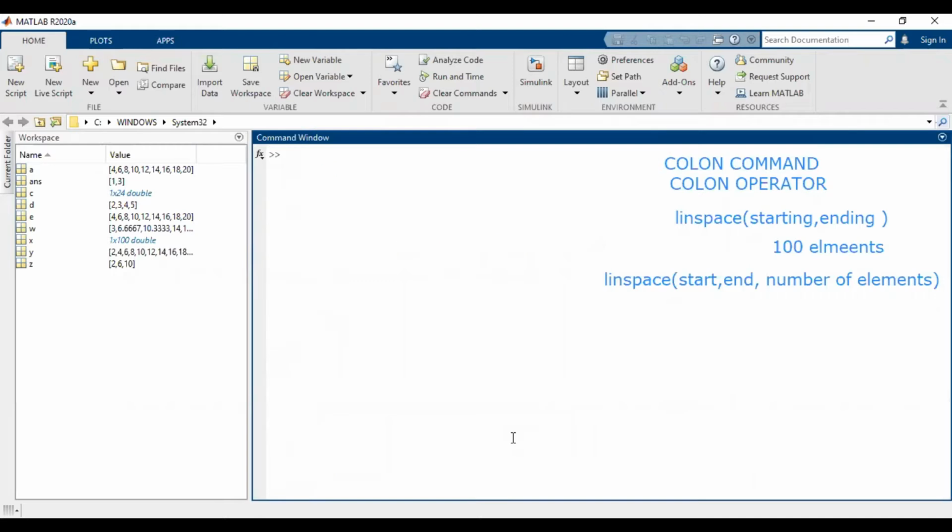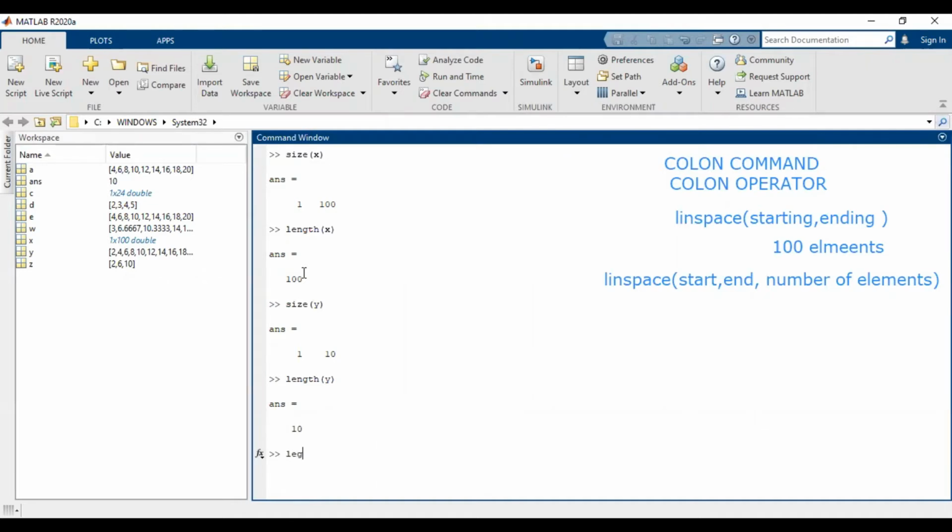Let's say clc. First of all, I'm going to show you size of x, which is 1, 100. But instead of writing size, we can simply write length of x. It will show you 100 because there are 100 elements or 100 columns in x. Similarly, instead of writing size of y, which gives me 1, 10, we can simply write length of y. It will give us 10, which is the length of y, right?